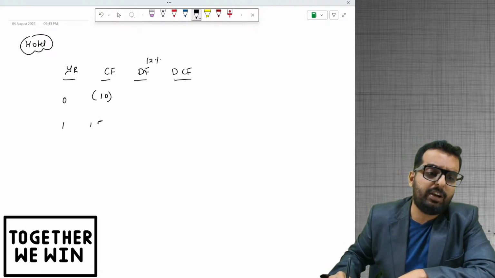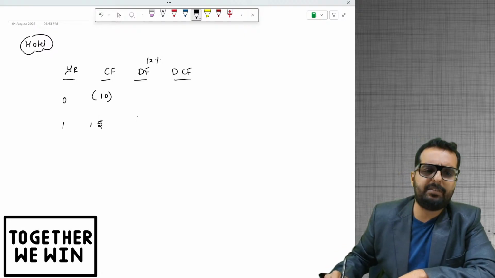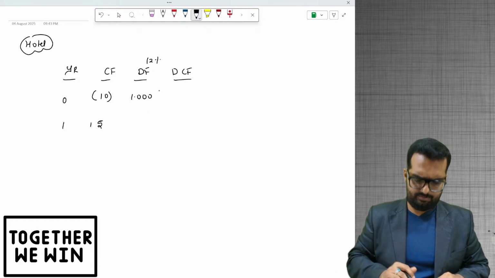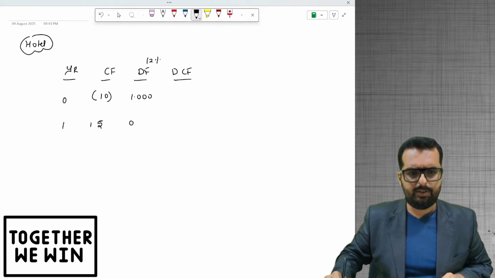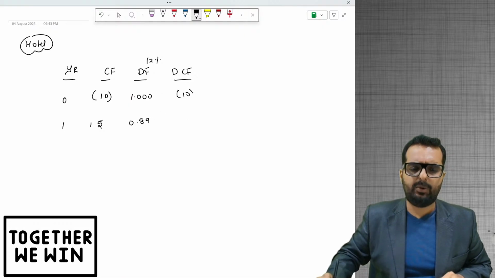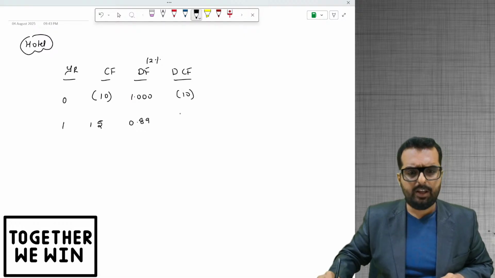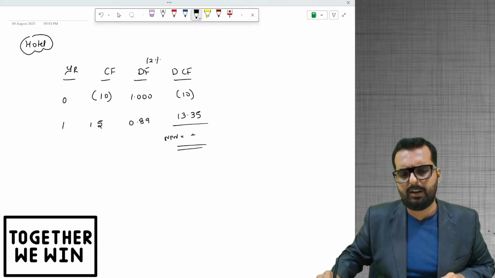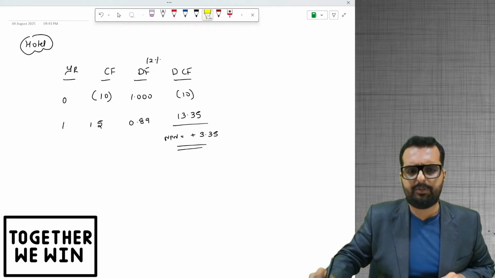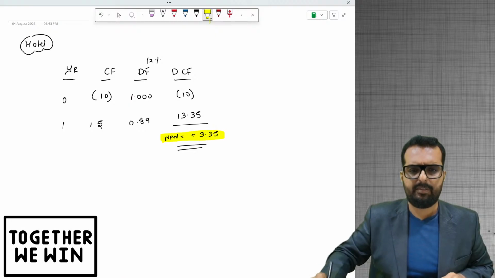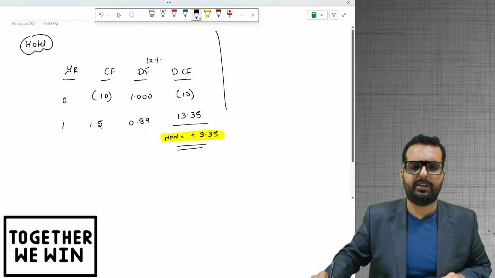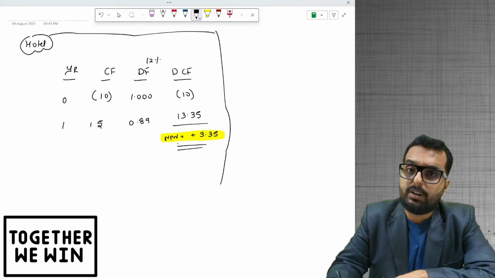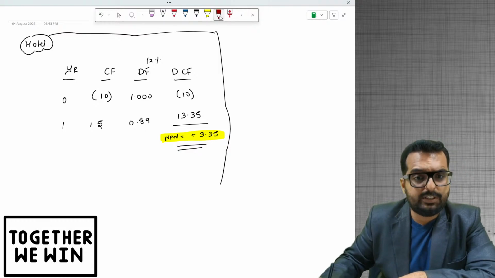Now suppose his restaurant is doing very well. He is getting 15 percentage. So in that case, what will happen, friends? Here you will have 1. And when you look down, here the PV factor will be 0.89. So you get 10. Here you get 13.35. So your NPV will turn out to be plus 3.35, friends. Am I right? You get plus 3.35. So once you get the answer as plus 3.35, NPV is positive or negative? Positive. Accept or reject? Accept.